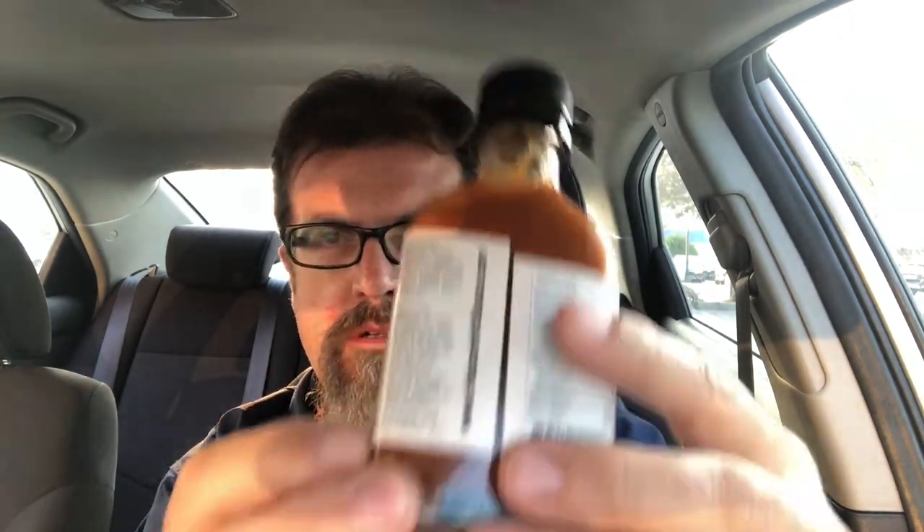I kind of wish I was eating this on something, it's that good — I want it on a burger right now. I think I'm craving burgers, but this would go really nicely on a double bacon cheeseburger. That's just what I'm thinking — that's what I get when I first taste it. Really good, maybe with a bacon cheese omelette too, just smothered with peppers and about a quarter bottle of this sauce.